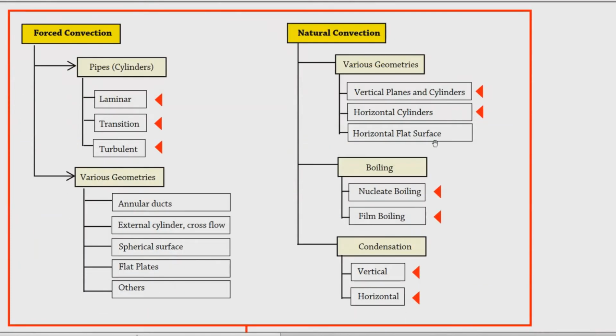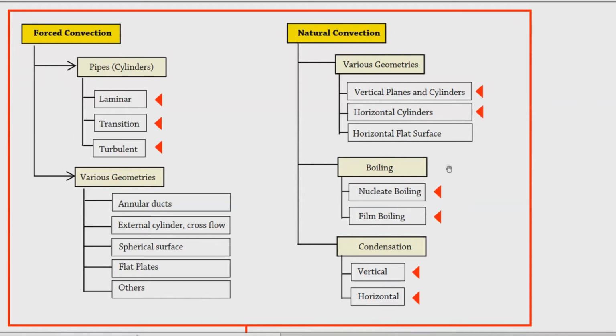So this is the mapping I just did for forced convection and natural convection. And I need to tell you that each of them has a different formula. They have distinct formulas. If I count this, we have 3, and then this one is I think 5, so 8, 9, 10, 11, 12, 13, 14, 15. So at least in this table I have 15 distinct formulas that I will be using for each case. And we're still not counting those that are under these others. It can be the annular, the triangular, the finned, all those things.